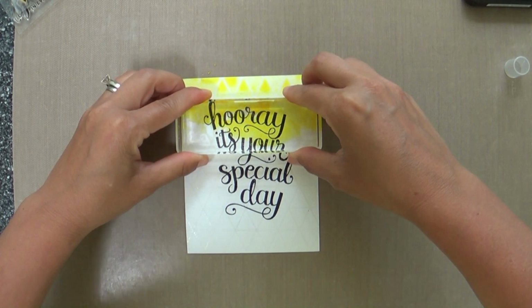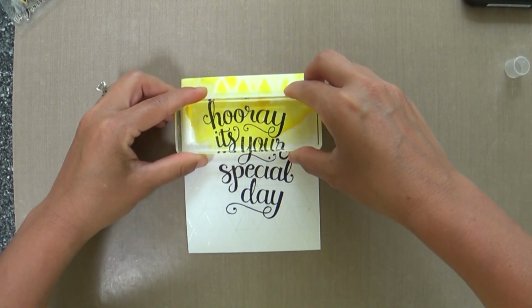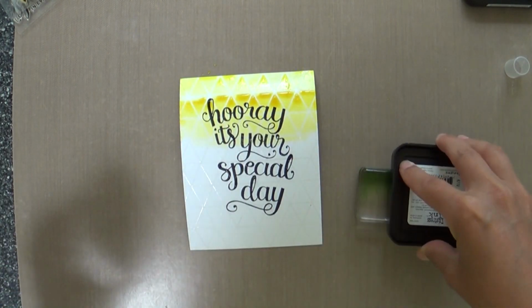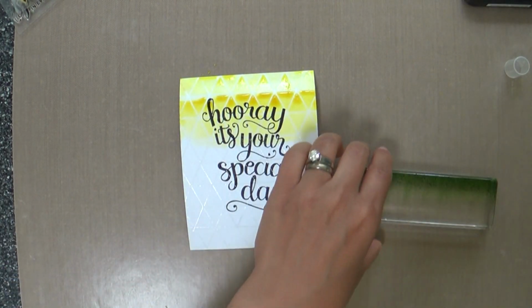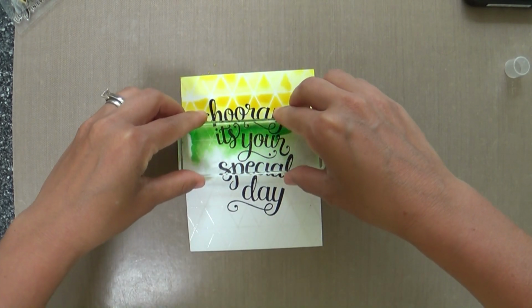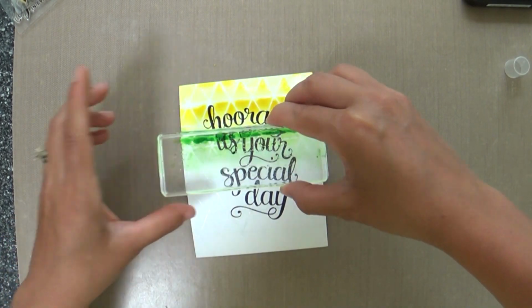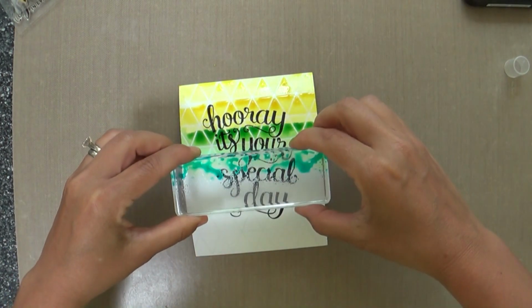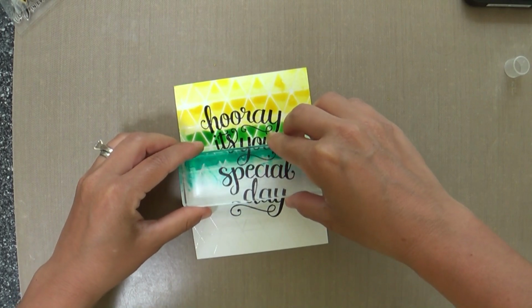Now, one thing that I think, and I've done this about 101 times, testing out colors, is you've got to work in rainbow order. And it's the way it's got to be done. When my son saw me working on this, he was like, Mom, I really want to try that. And as much as I hated to let him use a piece of my Tim Holtz watercolor paper, I let him do it. I let him pick out the colors he wanted.